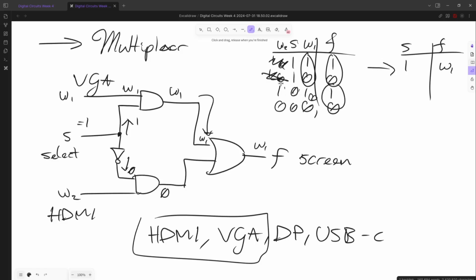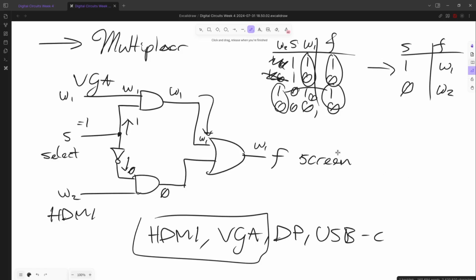It doesn't matter whatever W1 is, the output is just whatever the input of W2 is. So instead of writing out all these 8 possible combinations, I can just write: if S is equal to 1 or S is equal to 0, I have the output of this variable as the output of the function.